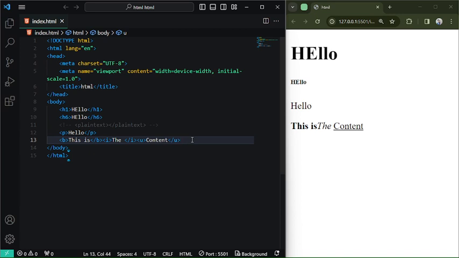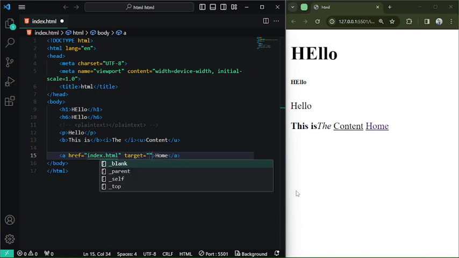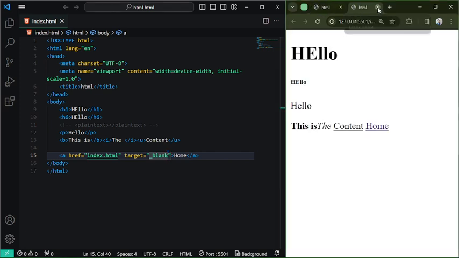Now we are going to anchor tag. Anchor is an A with the href, called the file name. That is index.html and the text will be home. So like this, and when I click it, that's my page. If I come here and give it a target, the target is where we have to open it, in the blank page, called new page. If I click home, we are in the new page.